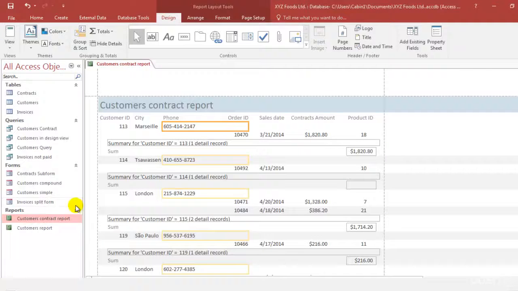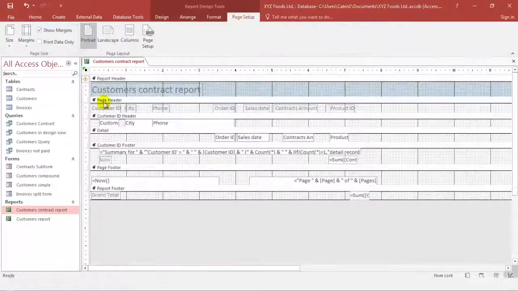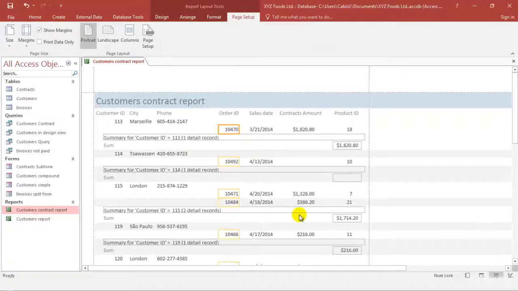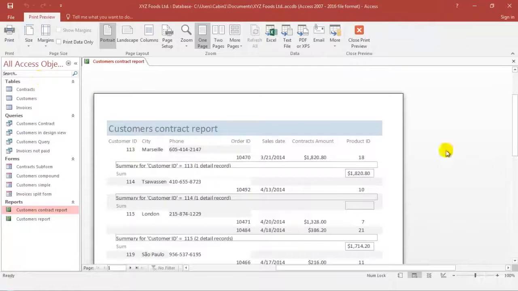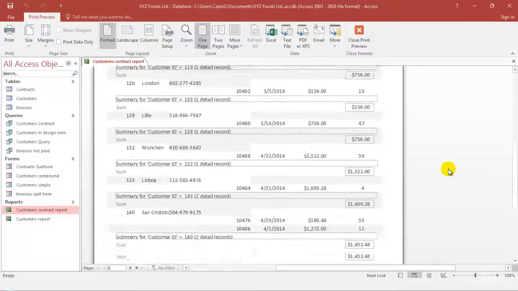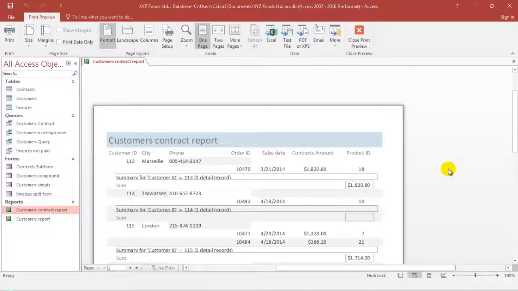So this was the layout view. If you open the same report in the design view, you can make similar changes, like the resizing, etc. It is always easier to do it in the layout view. So you can do the formatting in the layout view, and then I think this is good enough, and you can send it to the printer. This gives you the print preview. You can see a print preview of the report that we have prepared successfully.